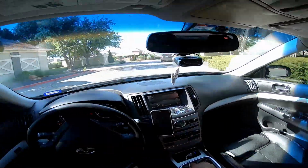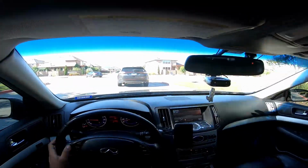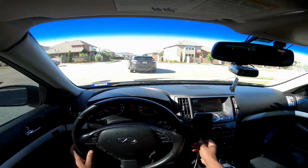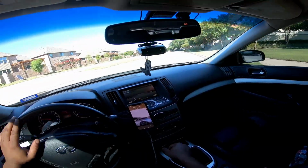Well guys, that was a quick DIY. Got the fresh fluid in. Let's go for a drive right now. I'm going to strap my GoPro on my head and see how the car drives. All right guys, heading off on a quick drive. See how the trans shifts and everything. I'm not expecting a difference at all, but we'll see.